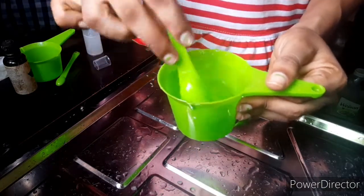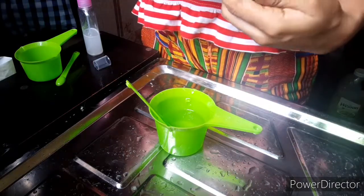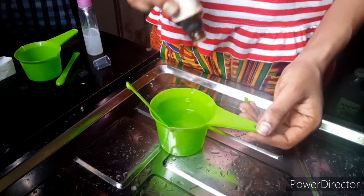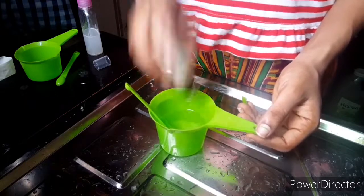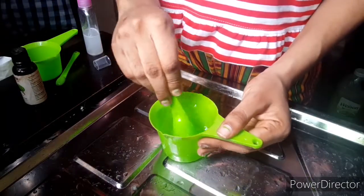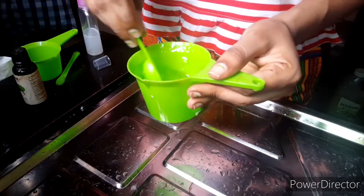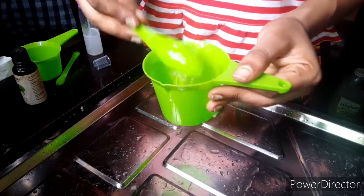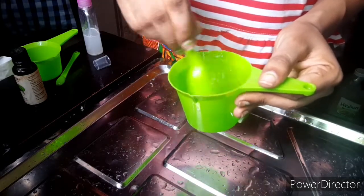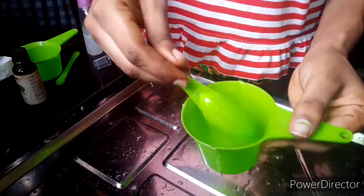You can see the consistency — it's thicker than the first one. That's exactly how the gel should look. Don't forget the tea tree oil. Not all sanitizers need to smell nice, but if you have tea tree or peppermint essential oil, try and use one — just add a few drops. It really helps with the sanitizing and adds a good fragrance. Stir everything together very well; because this one is thicker than the first, you need to stir fast and thoroughly.